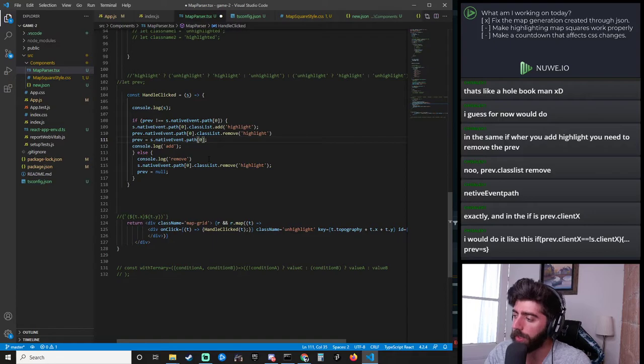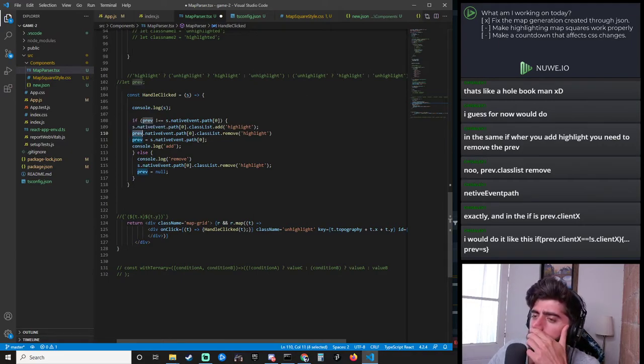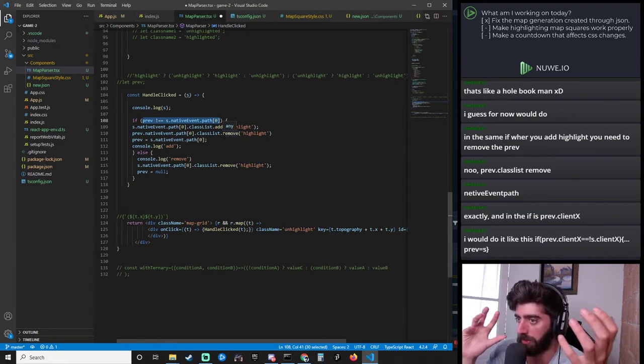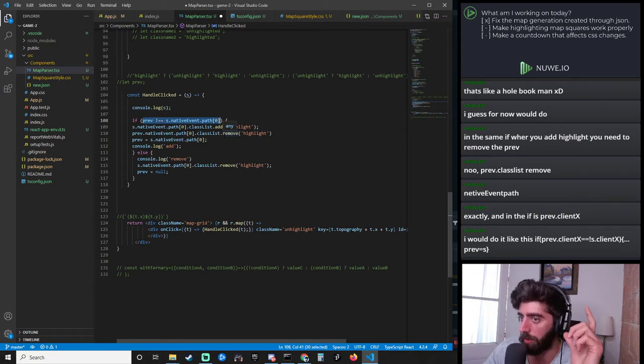No, let me tell you why you can't do that, because we need to use the previous. Oh, okay. Yeah, because we need to set previous equal to something eventually, and it can't be equal to s because we're using it in the condition over here, and whatever is in the condition needs to be a static value, something that doesn't change. The problem with s is that it has a value which is the timestamp that changes depending on when you click on it.